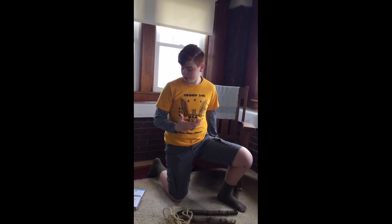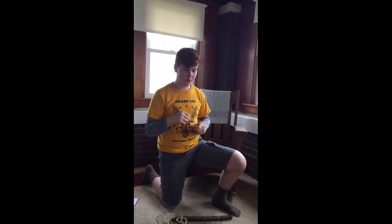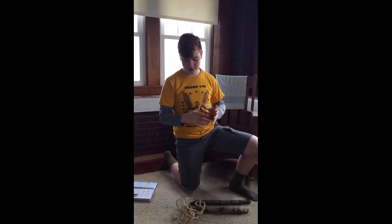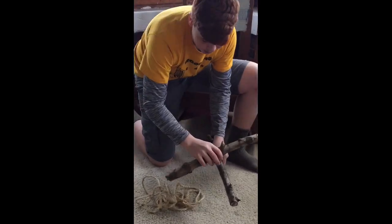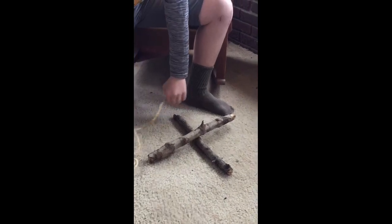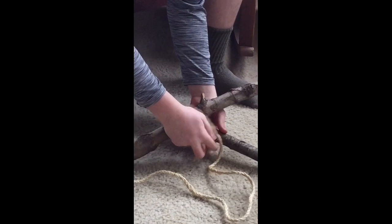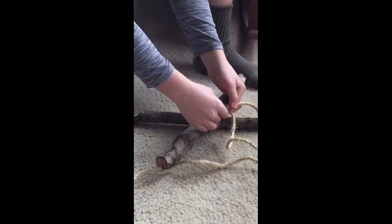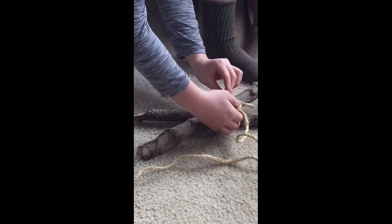Okay, so now we're going to learn the diagonal lashing, which is used when you want to tie 2 poles together, but they cross, but they don't touch. So the first thing you're going to do is tie a timber hitch between these 2 poles. I would advise doing it on the ground because timber hitches are hard to tie with 2 poles. I already taught you how to do the timber hitch. Wrap it around and tuck it in and out.